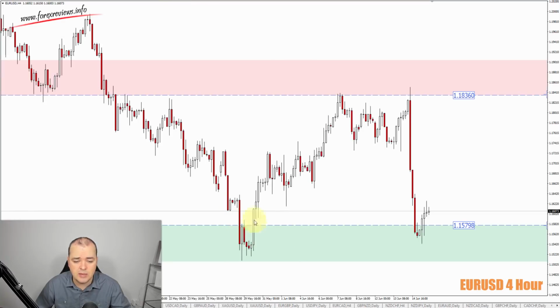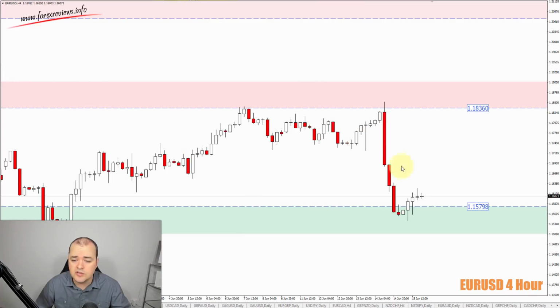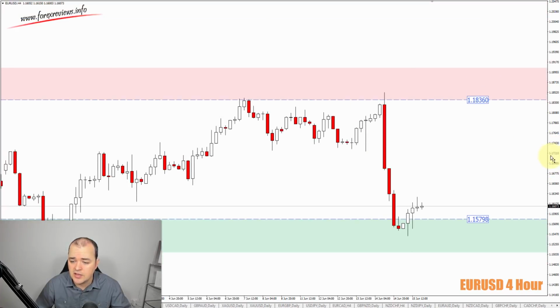And if I zoom out, you can see that previous test looking left back here in more detail. What I'd like to highlight on this market this week is that on a pullback into the 115.79 zone area, this is an area on this market where I'm just looking for a potential bullish opportunity in this area and a potential move to the upside. Potentially looking for a move all the way up to this previous high area looking left and this low area, or potentially looking for a move all the way up to the 118.36 zone area to the upside.